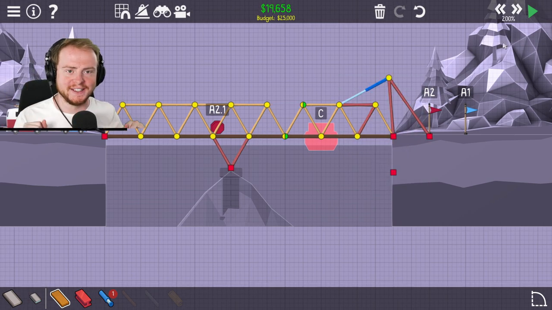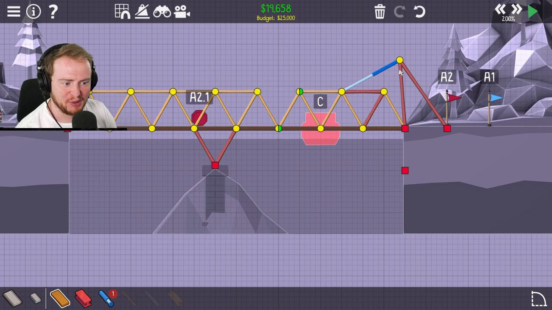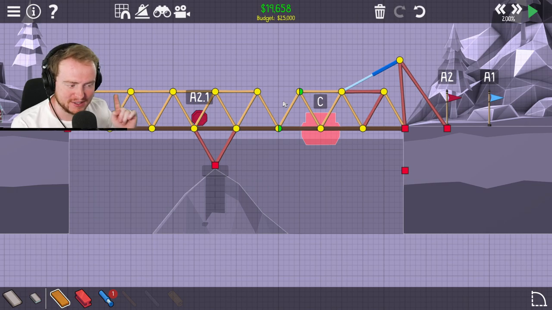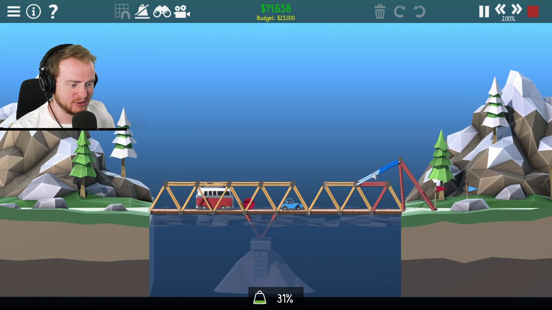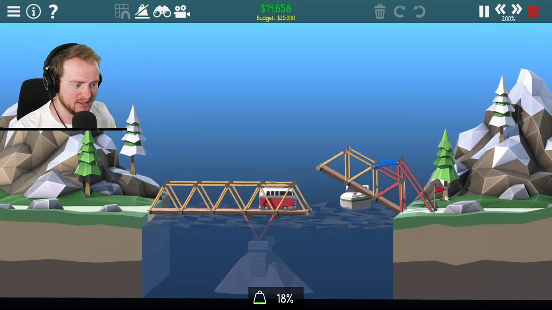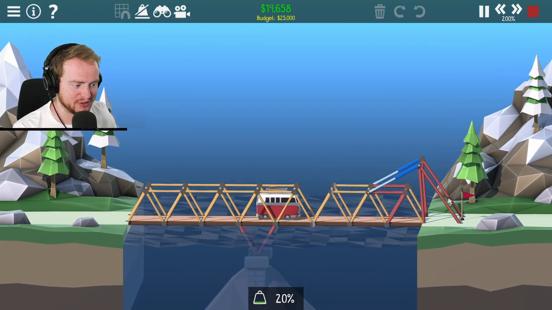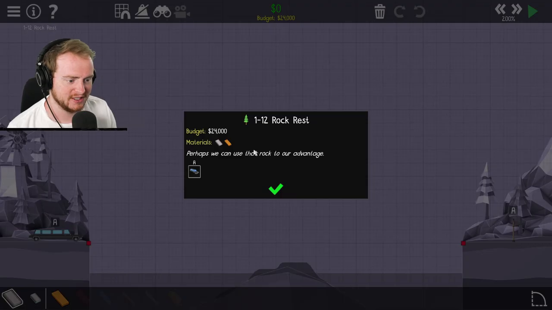All right, I think I've done it. I'm a genius. So we've got one hydraulic thing up here. We've got a little stop thing. And basically I pull the bridge up rather than try and push it. So this should technically work, hopefully. Anyway, let's give it a go. So the first car goes across, that waits, that pulls up. Oh, yes. Okay, now just hopefully it's strong enough. I'm a genius.